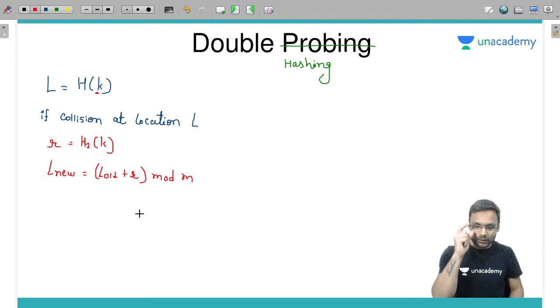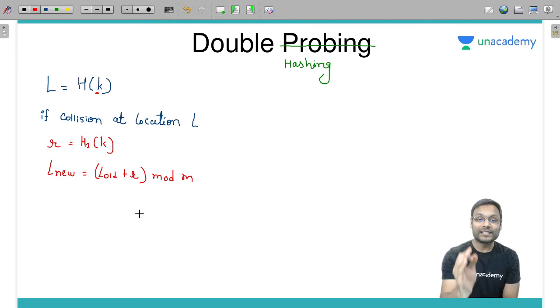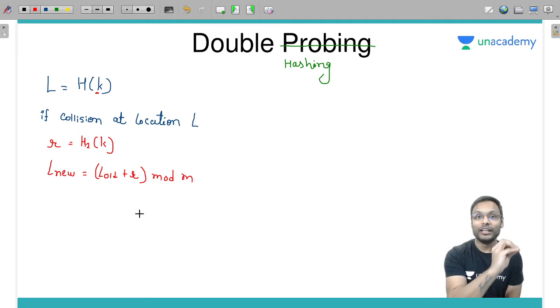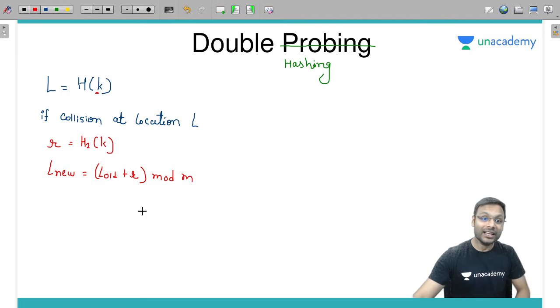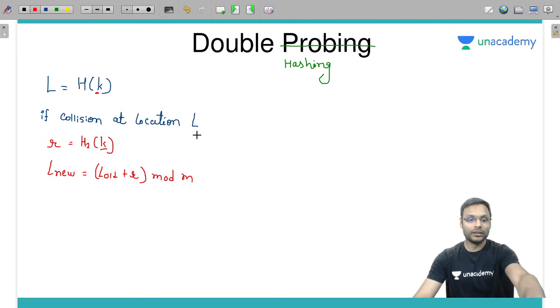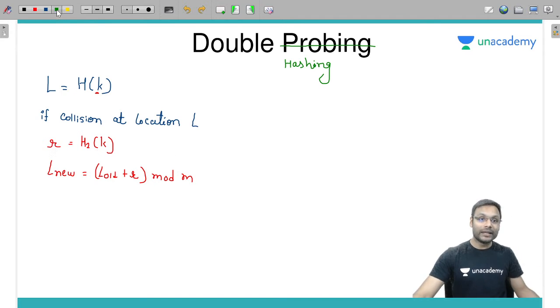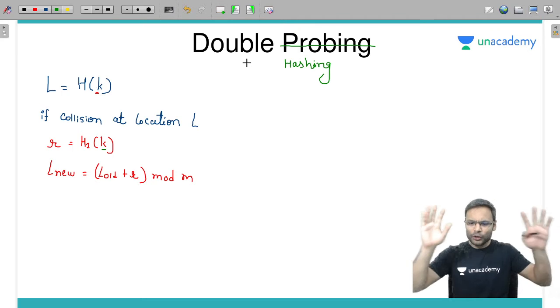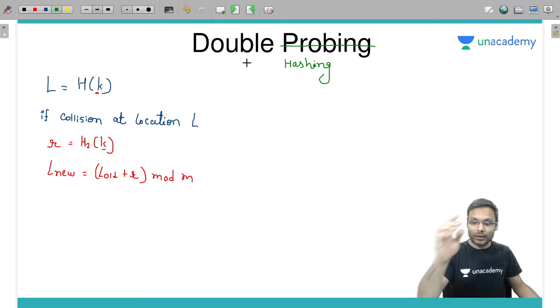So this time we are not fixing or making the R value constant for every key. This time the R value is dependent on the key k. So if the R value is different for every key, then it can change the scenario. We can have the probes a little less than the previous problem. चलो नहीं समझ में आएगा, I know ये नहीं समझ में आएगा, रुको तो सही.